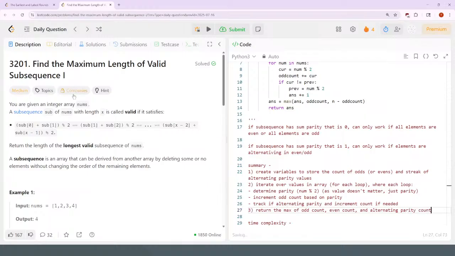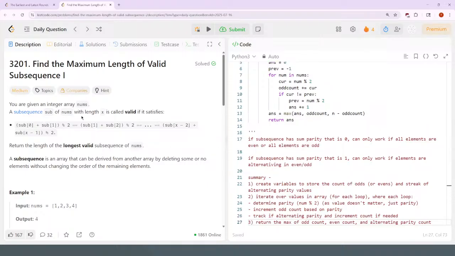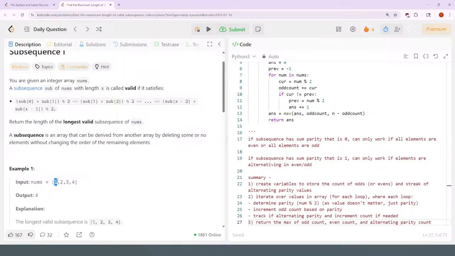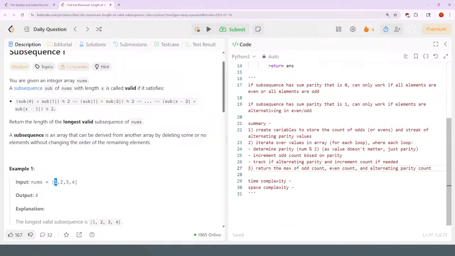And the logic for why you need to have an alternating parity count is if you have an alternating parity like odd, even, odd, even, odd, even in a subsequence, then the sum of consecutive values in that subsequence would be always 1. And you should always be able to start with the first element being your kind of starting point. Like your longest streak will always include whatever parity that would be as the starting of that streak.